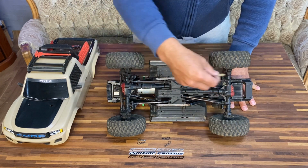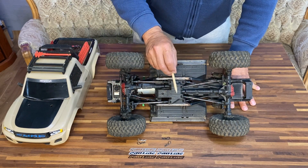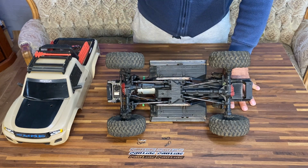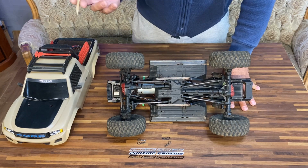So once you've done all three of them, the front axle, the rear axle, and the transfer case, you notice a massive difference in your slow crawl, which gives you more control, obviously, on your obstacles.